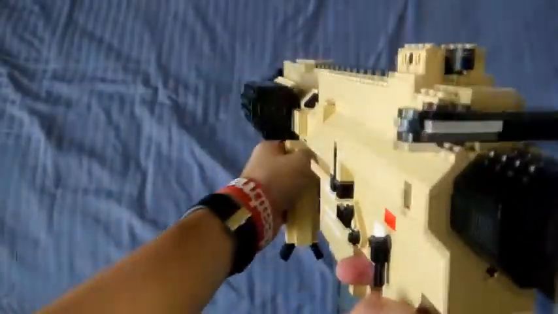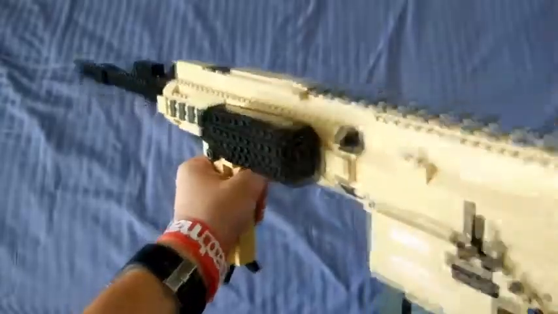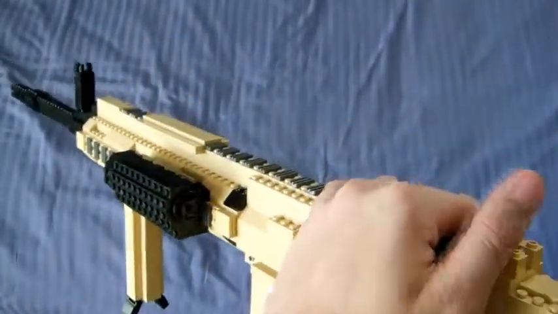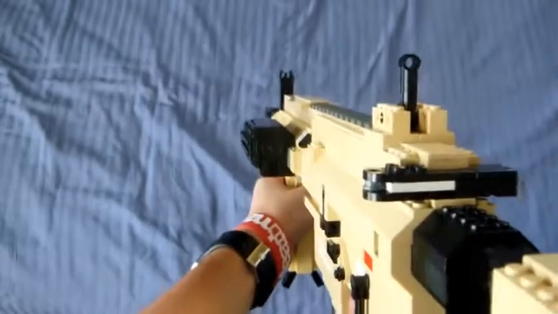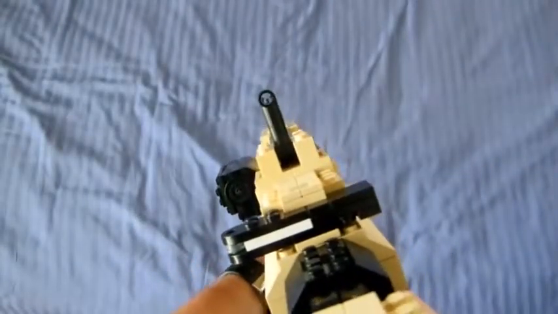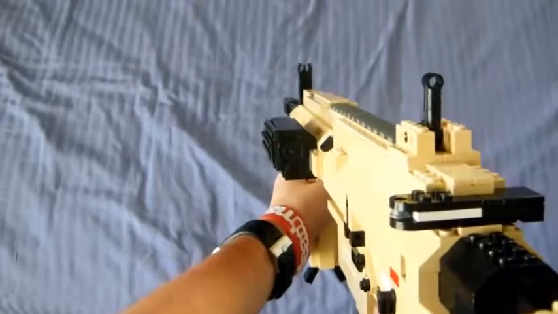Now right here we can actually talk about the sights, and when it comes to these sights, they're pretty cool. These are actually flip up iron sights that can be used just in case you have a situation where the scope gets damaged during combat, or you just need something of lower magnification just so you can get into close quarter combat.